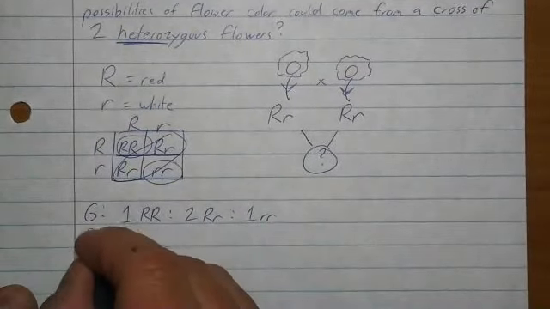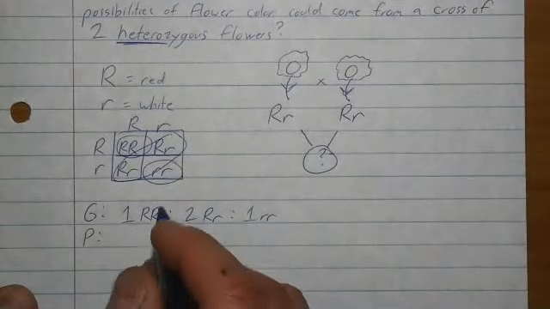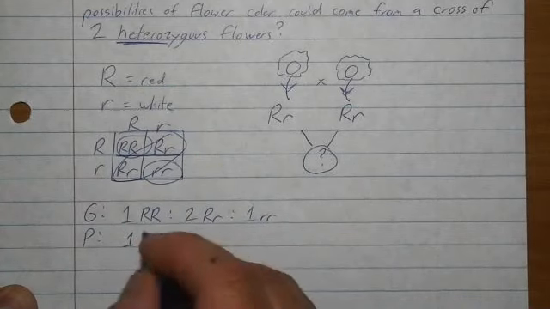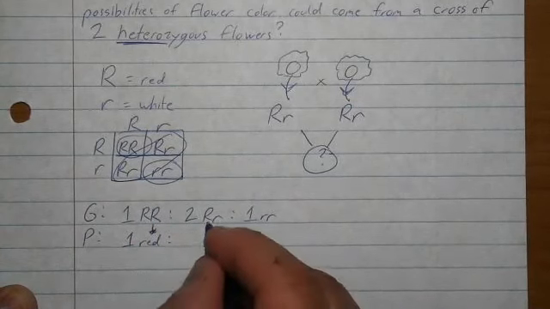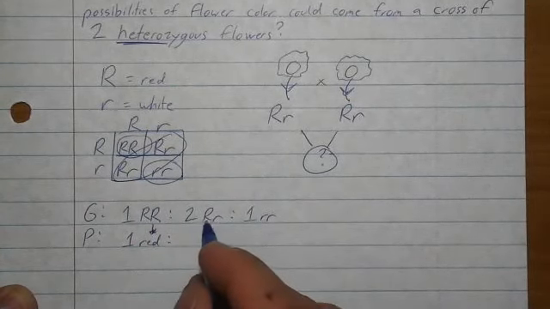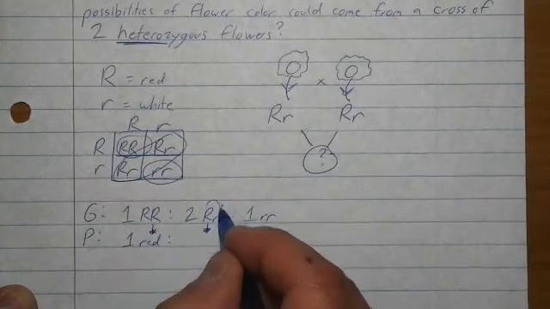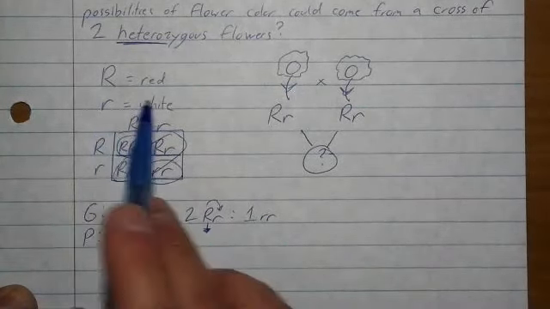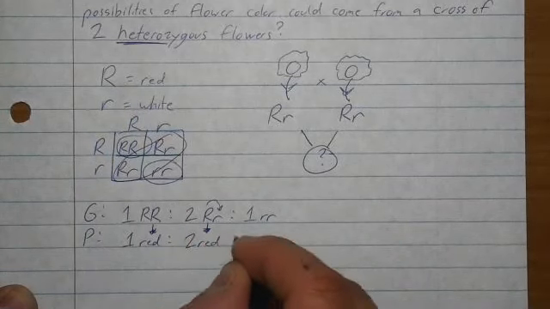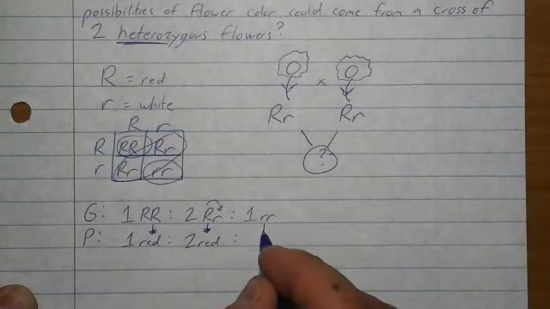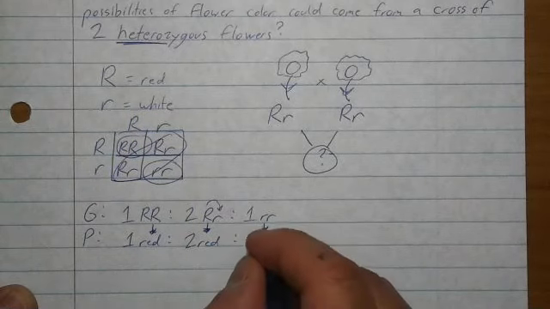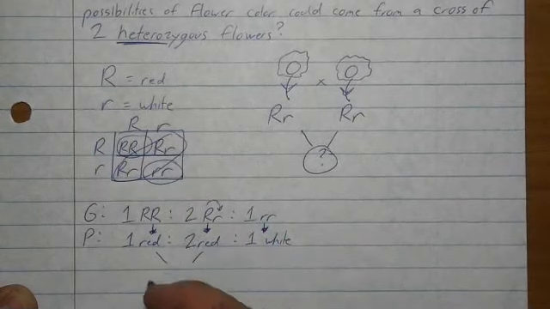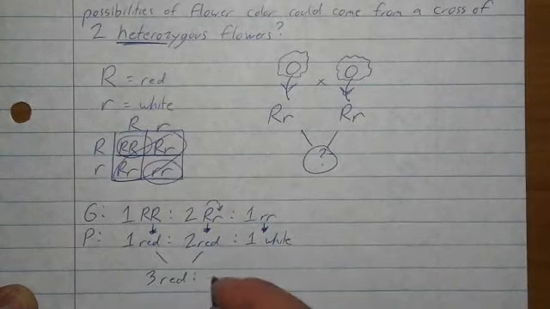For the phenotypes then, what do I get? Well, if you're capital, you're going to be red. So I got 1 red here. Little arrows, probably make it a little easier to see. All right, if I got capital lowercase, well then the capital dominates over the lowercase. That's the thing to notice. So capital dominates over lowercase, so then I got 2 more red here. And if they're both lowercase, then I go back up and they're both going to be white. So I got 1 white. So if I combine these 2 here, I get 3 total red and 1 white.